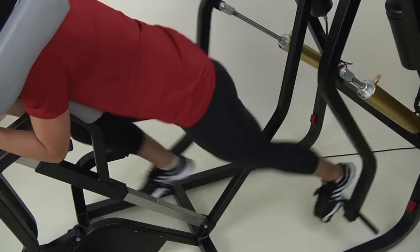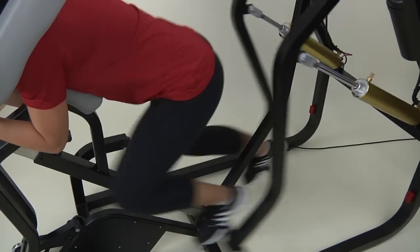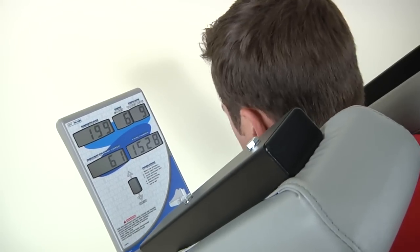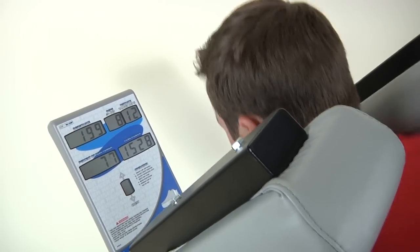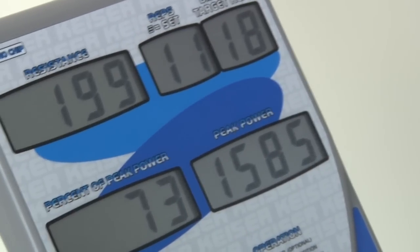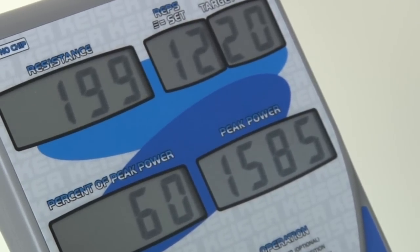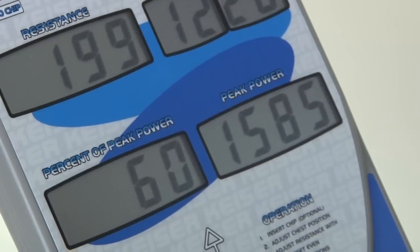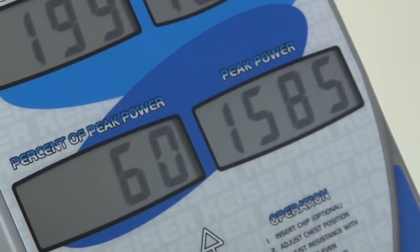You can change resistance in as little as one pound increments and while doing the movement. Kaiser's power display lets you track the user's performance throughout the movement. The power output windows display your power per repetition in watts, counts your repetitions, tracks your percentage of maximum power achieved on the repetition, and displays the distance covered.